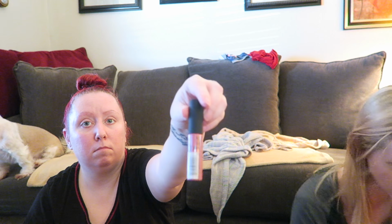I don't know why I got this one. This one's awful dark. This one is in Melon. Maybe it's not as dark when it goes on. Same thing with this one. This one's an Angel Food Cake. Oh, I do have the red one. I may give this one to Ashley. She likes red. This is the NYX. It doesn't have the name on it again. The darker colors I think look good on me, especially in the winter time. She can have that one. And this one is one of my favorites to put over any lipstick if you want to lighten it or give it a sheen. I love this one. This is the NYX Lip Smacking Fun Colors.